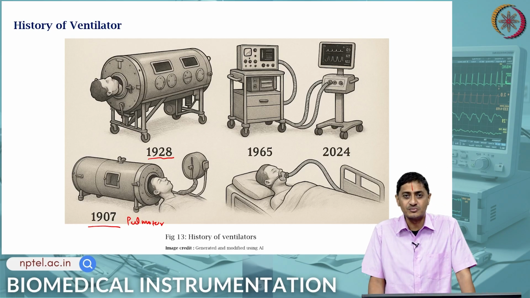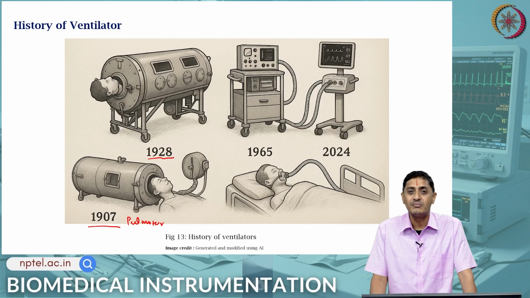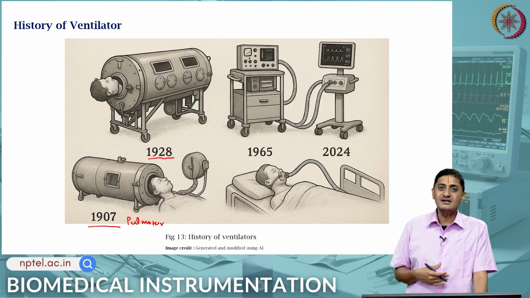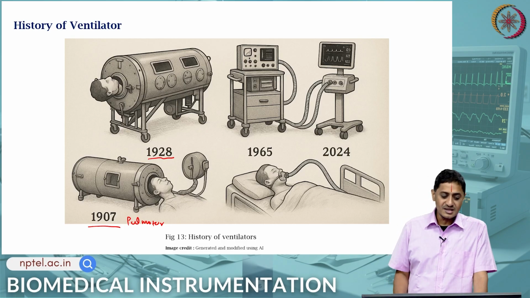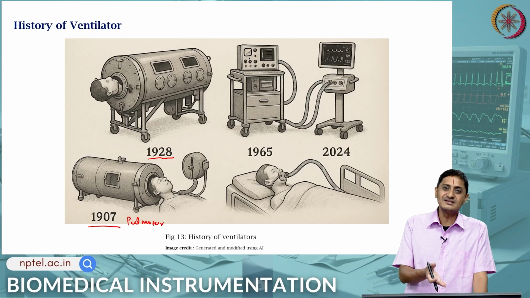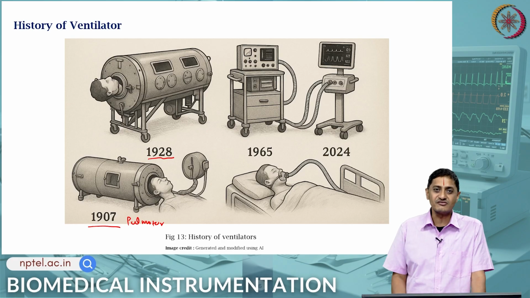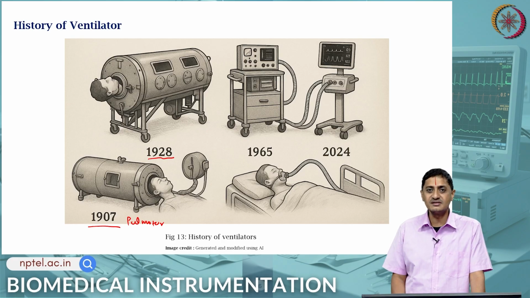Artificially, it creates a negative pressure between the atmosphere and the person's thorax. When it does that, a natural breathing happens. What is the problem? Well, the patient cannot be inside this iron lung forever, all their life. That is the problem. It is not portable. It is by no means portable.